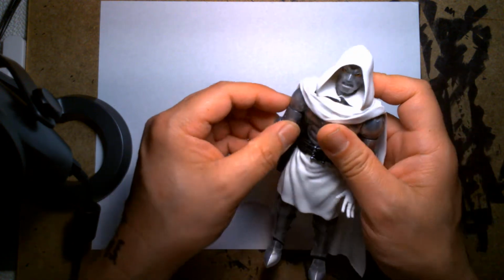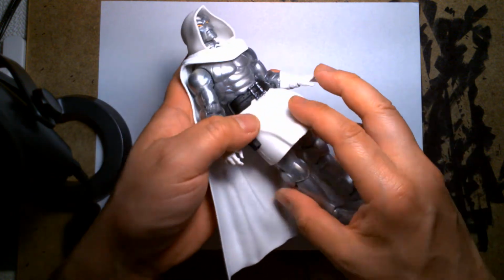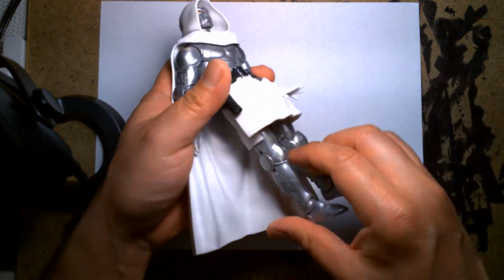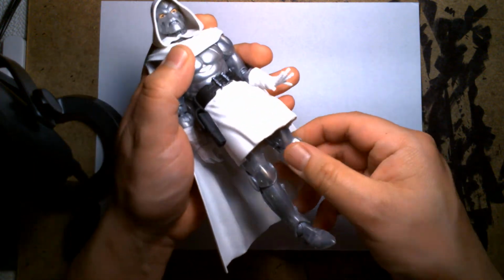Double jointed elbow, arms move, bicep swivel. The legs kick out, and it's nice that his skirt's split down the middle, so he can kick up, you know, as far as you want. Thigh cut, I believe.